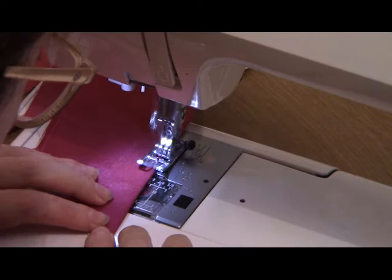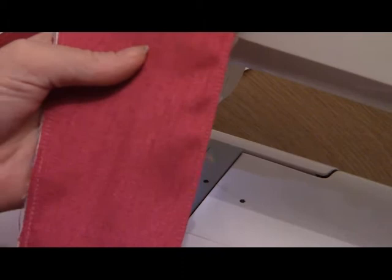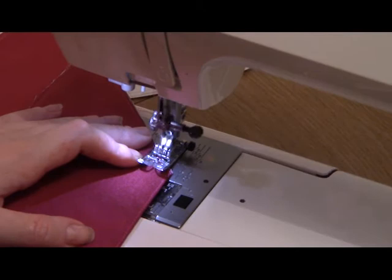And then after this channel, I know that the bones are slightly smaller than the width of half my foot. So what I'm going to do is line this first row of stitching up the edge of my sewing machine foot, which will mean I have enough space for the boning to sit between the two lines. This is how I make my boning channels for the front and the back of my corsets, where all the lacing is.